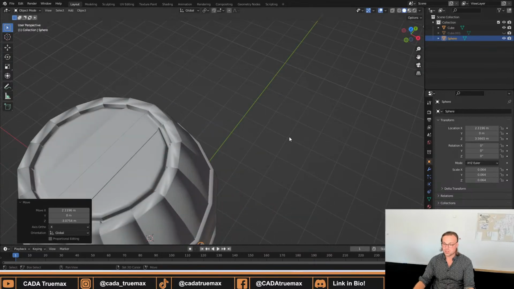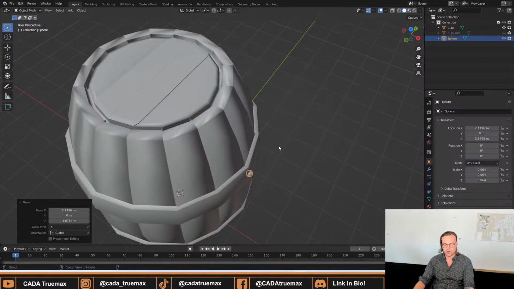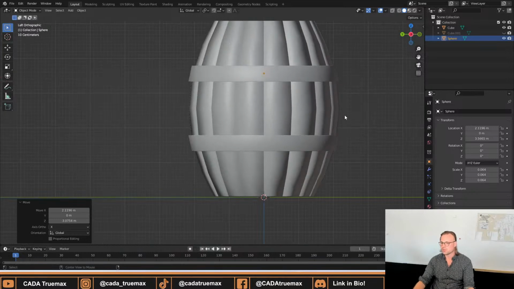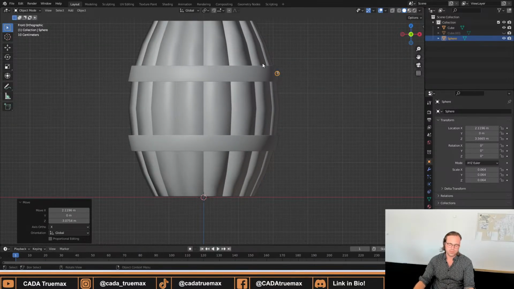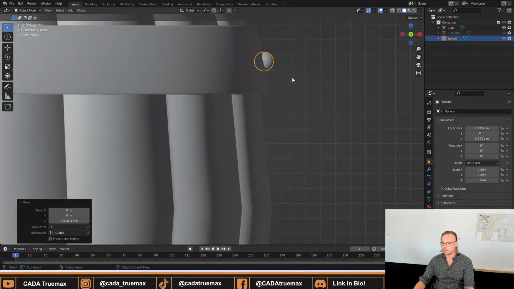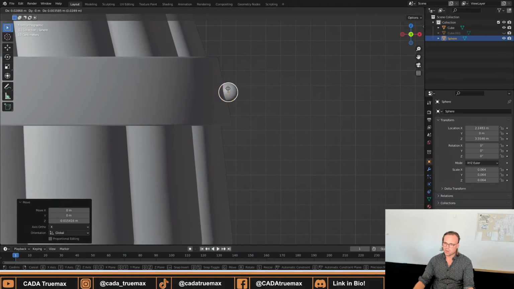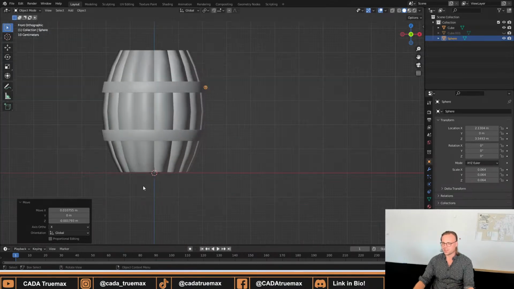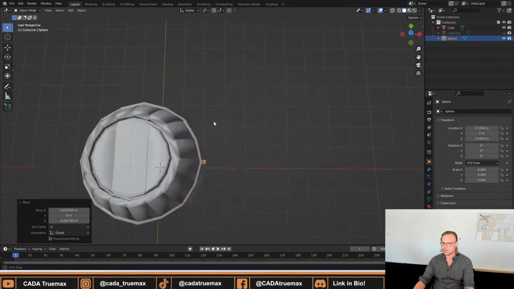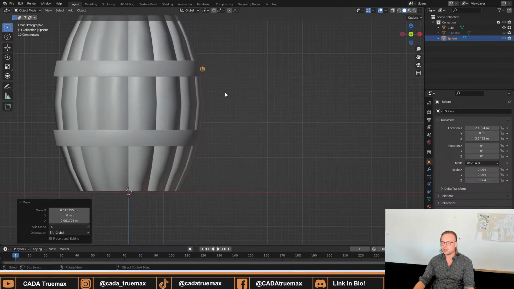And for this, we can actually very nicely go into an orthographic view. Just need to force it into the x-axis. There we go. And what we can do here is place it where we would like this on the band of our barrel. So I'm placing it fairly in the middle, and I want mine to be in the x-axis here, like so. And then I'm just quickly going to do this for the bottom at the same time.